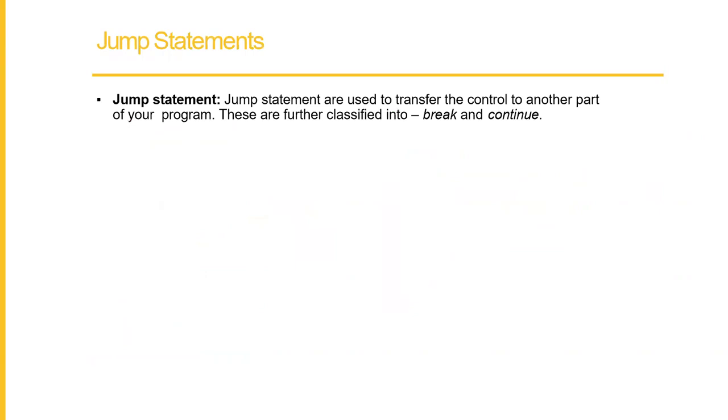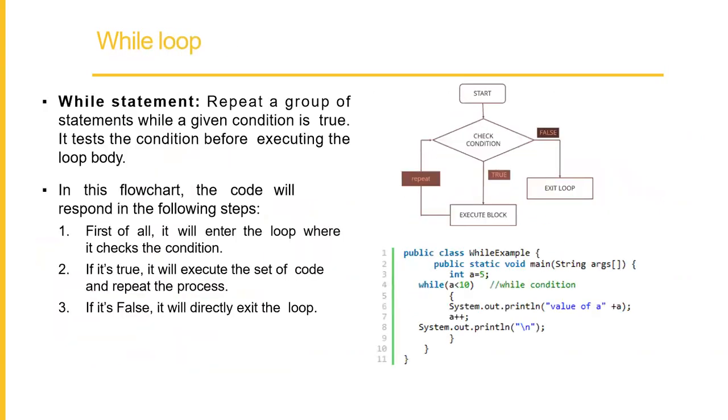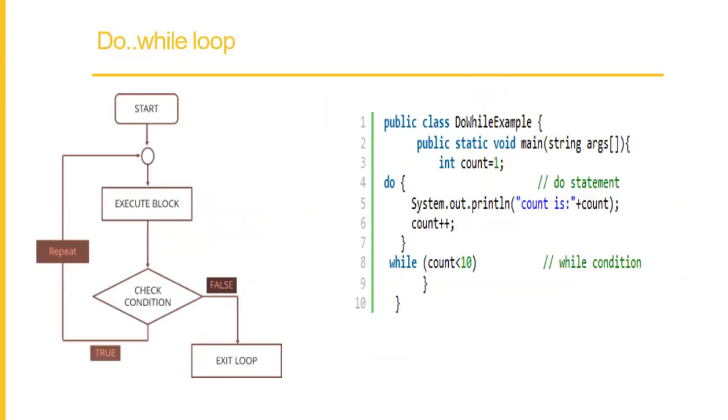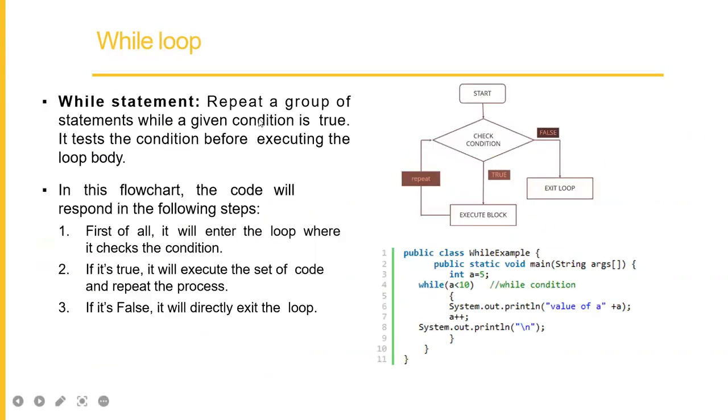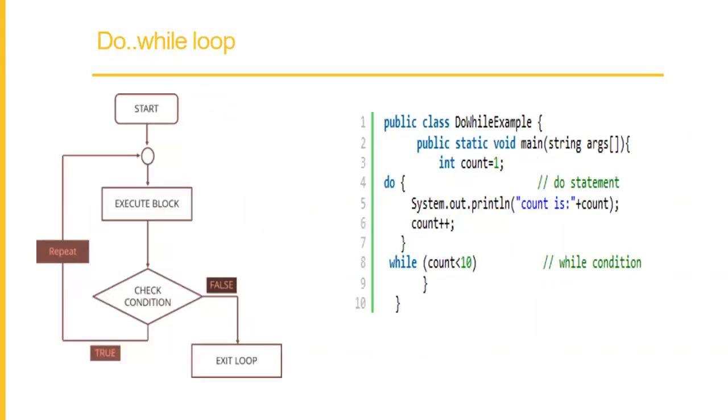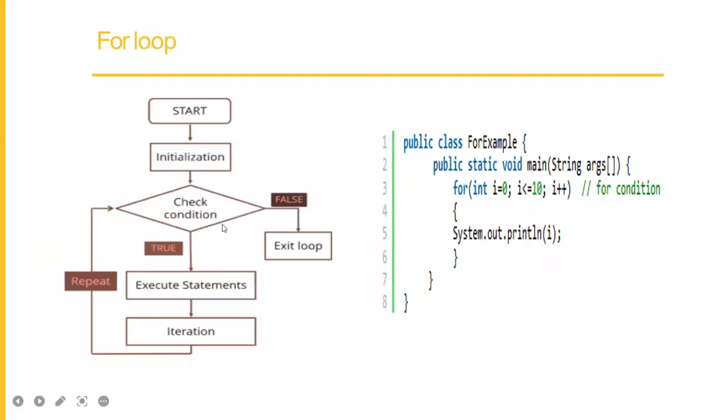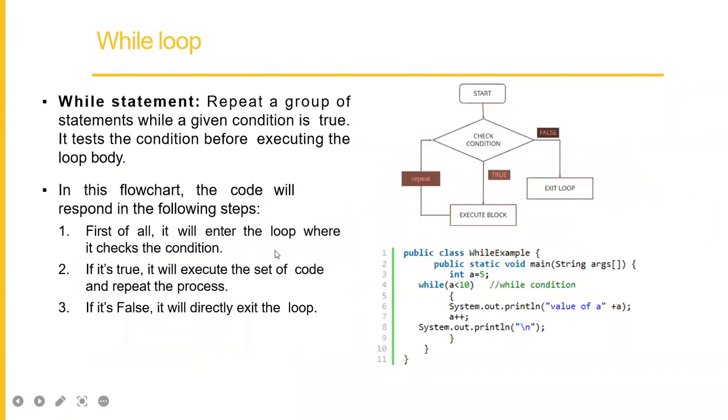Please try to understand. These are all very important things. So here, while loop is an entry control loop. It will check the condition, then execute the body. In a do while loop, first it will execute the body, then it will check the condition. While loop is called an entry control loop. Do while is called an exit control loop. And for loop is one of the fastest loops because in the for loop we have three parts: initialization, condition, and increment or decrement. So I hope you understand these loops, right?